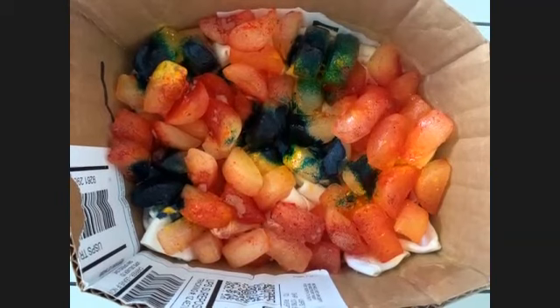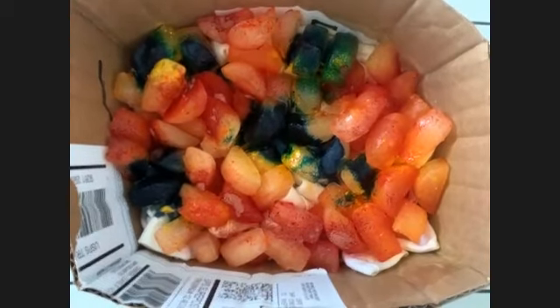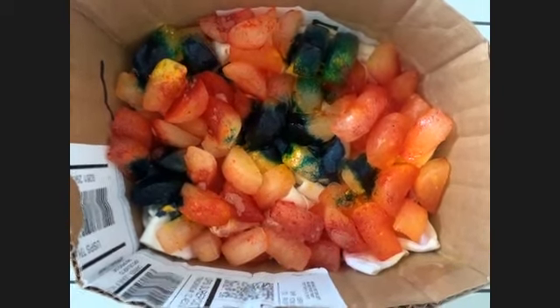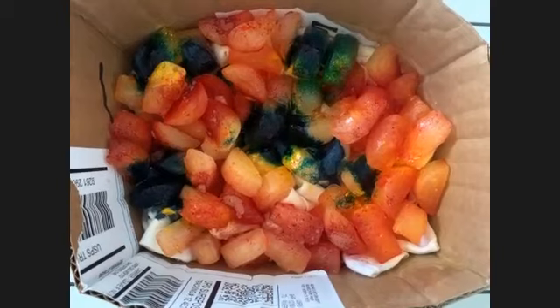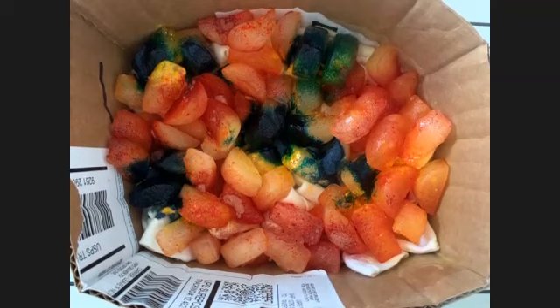Looking at this it kind of has a fruity vibe! We love to watch the ice dye progress — this will probably take until tonight to melt, but if you check it every hour it's so fun to see how it shifts and changes. It's truly magical. If you need to pull out the blow dryer you can, or if you live somewhere warm, do it outside and let the sun help it along.